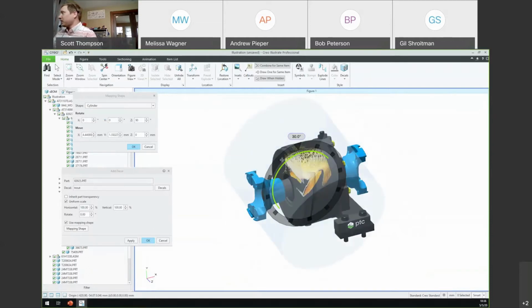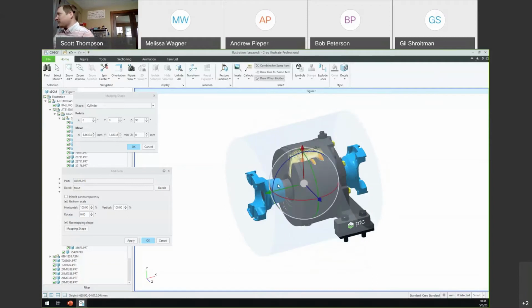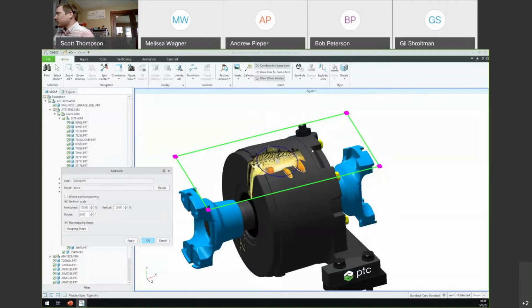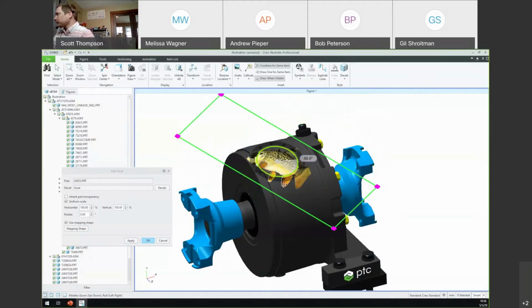And another little tip here, whenever you're rotating, if you hold down your control key, it will snap to 90-degree increments. So that's useful. I can also dynamically drag that. And if I wanted to, while holding down my mouse button, I can type in a value and hit enter, and it will snap to that value too. A little trick there. So I can set my cylinder shape, and then I can position this within that shape.